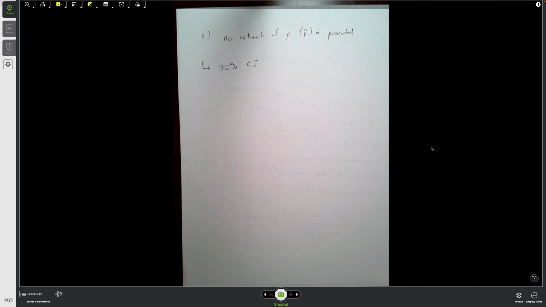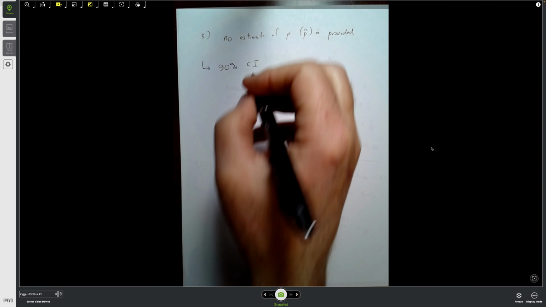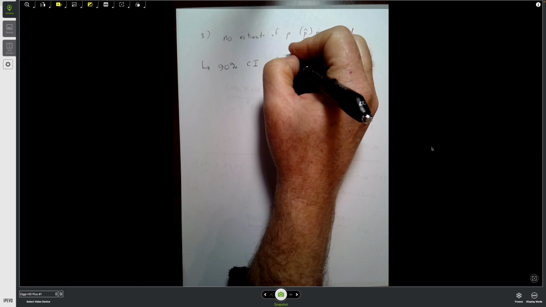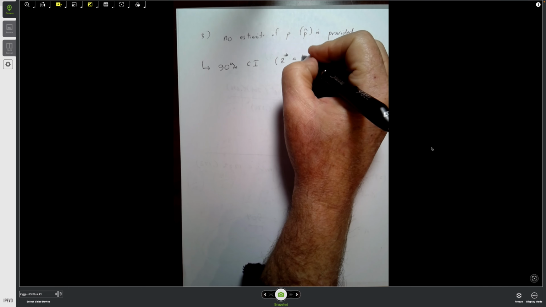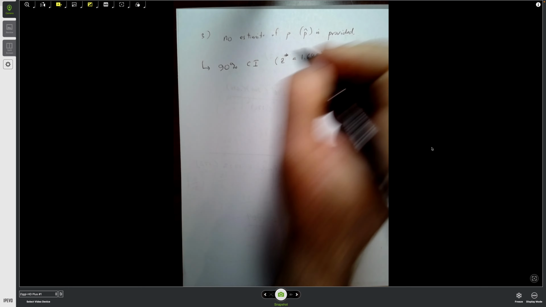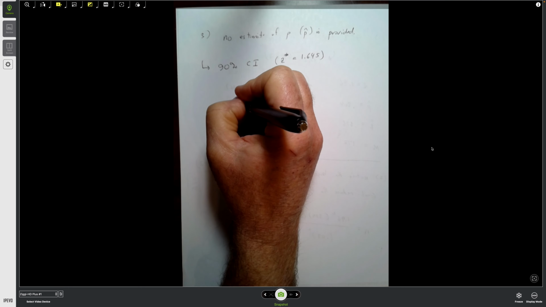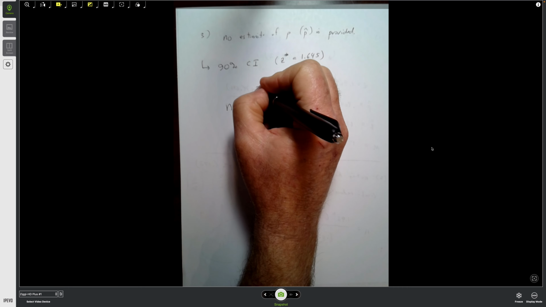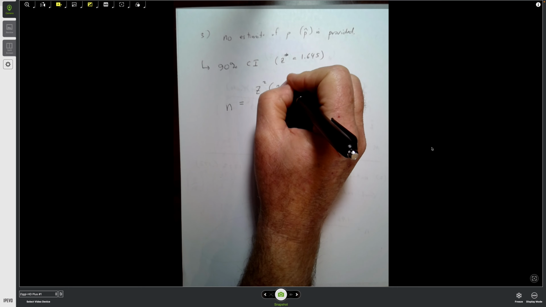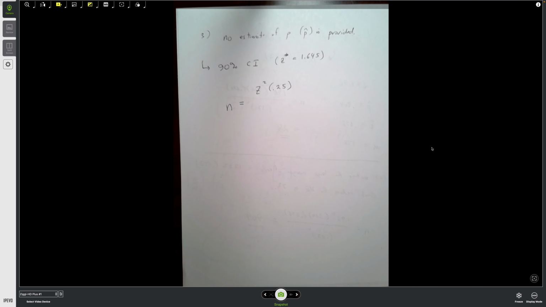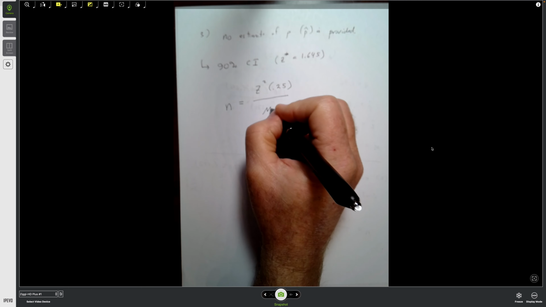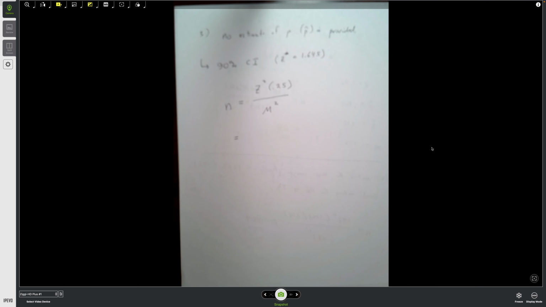We're so focused on this 95% and the 1.96 as the Z critical. Let's change it up a little bit. And for the 90%, we know that the Z critical is 1.645. All right. So what sample size would we need? Now the formula that we use here is a modification. So we still have our Z squared, but now we use a constant of 0.25, and then the margin of error, of course, squared. So it turns out to be quite a bit easier.